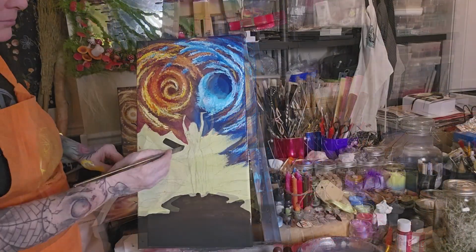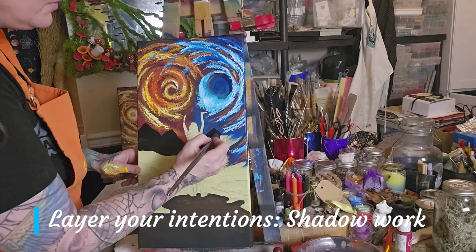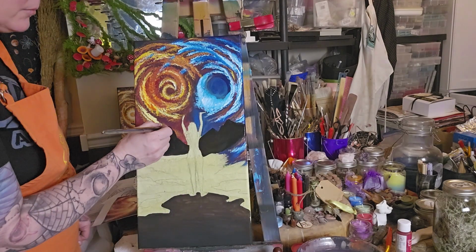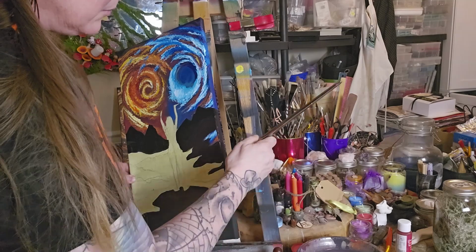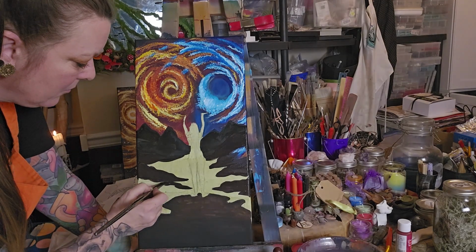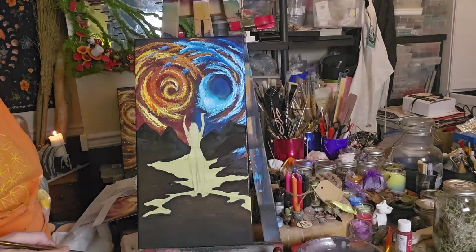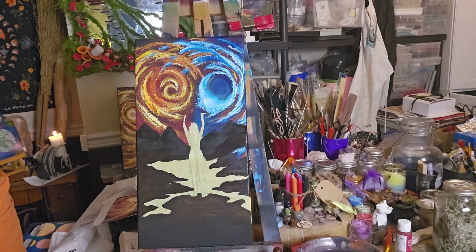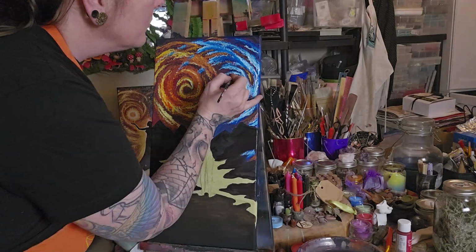Layers, layers, layers. Some of these layers you're not going to see again, but you'll know that they are there. Layer your intentions. You may work with shadow work and bring in the light, for this is a spring equinox painting, for she is holding the balance of the light and the dark. So working with the mountains and the valley within her, the darkness within her. What is she overlooking? What is she overseeing? What does she need to work on in her shadow work? For this goddess will light your way.